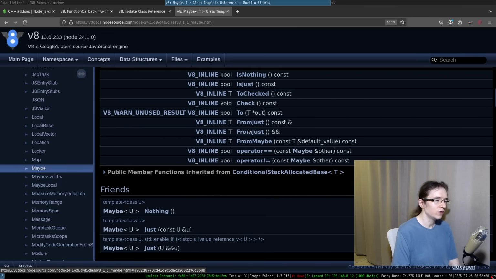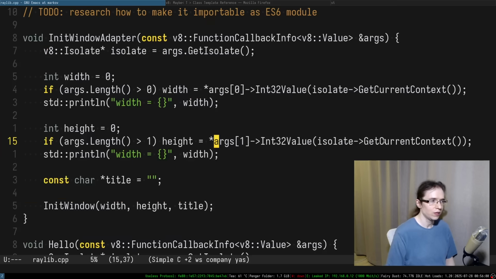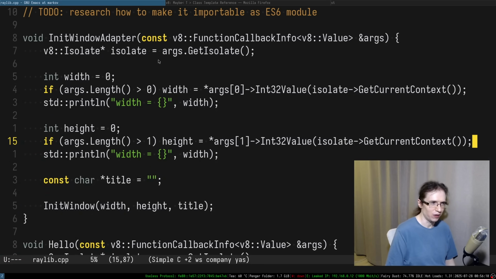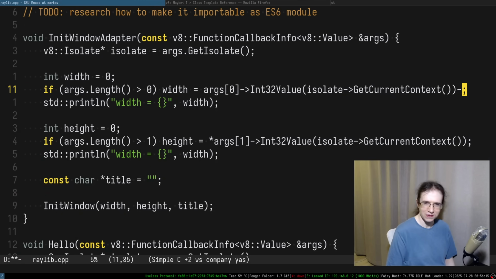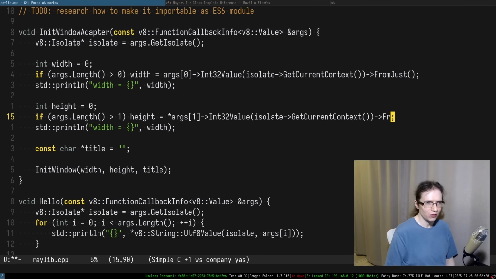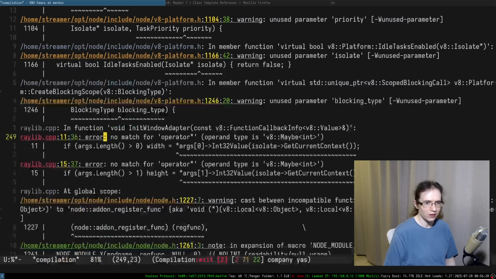Yeah, from just. You can just do from just, I suppose. This is a Haskell terminology. Who let Haskellers write my browser? Anyway. From just. Okay, so from just, let's go.